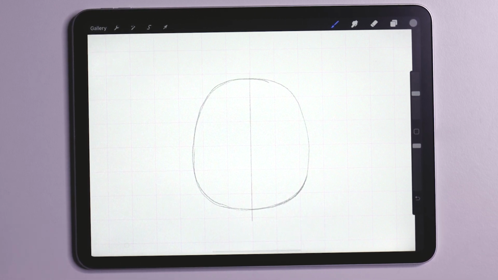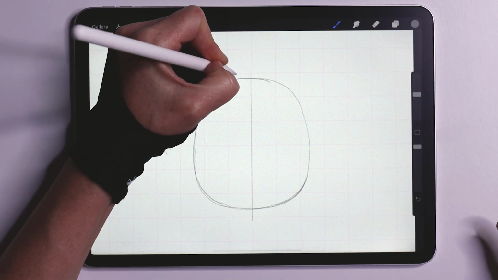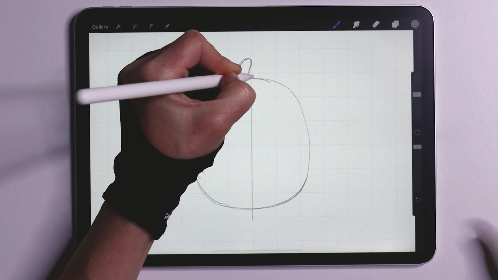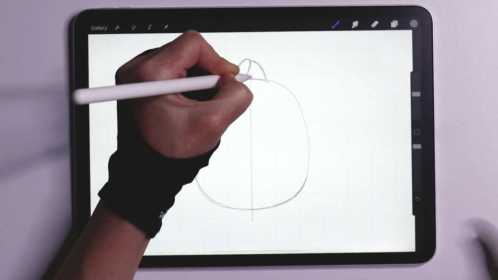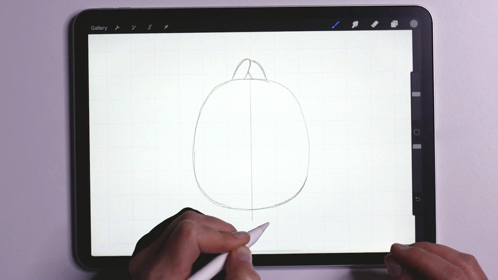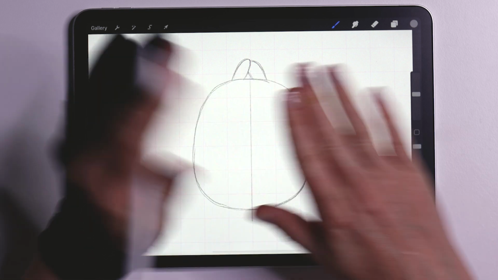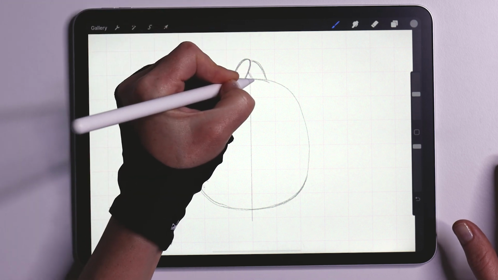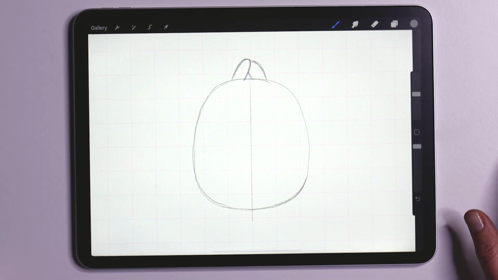Let's go forward. Now, we said that Molang is a bunny, so he's got these tiny little ears, really, really tiny. If you look at his body, the ears in proportion to his body are really tiny, and I think that adds to the cuteness factor. So in kawaii, you often have tiny hands, tiny feet in comparison to the body. And the ears are sort of folded like this, and they're overlapping. So that's why I drew an upside down U shape for one ear, and the second upside down U shape is just kind of tucked away underneath the first one.